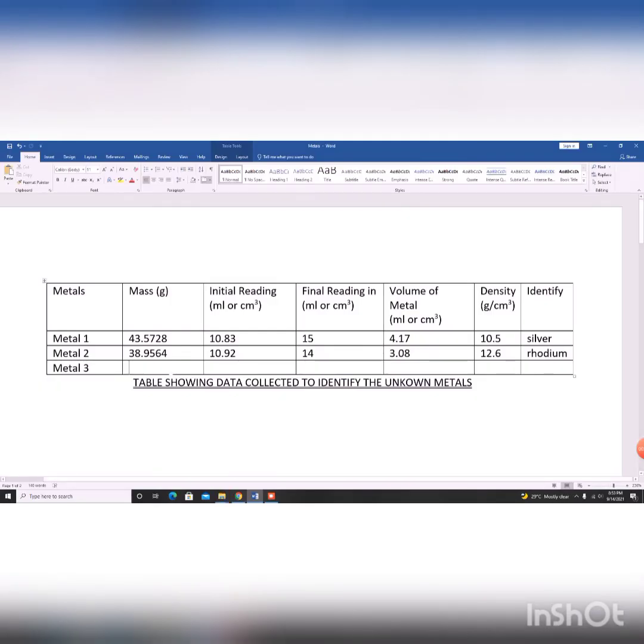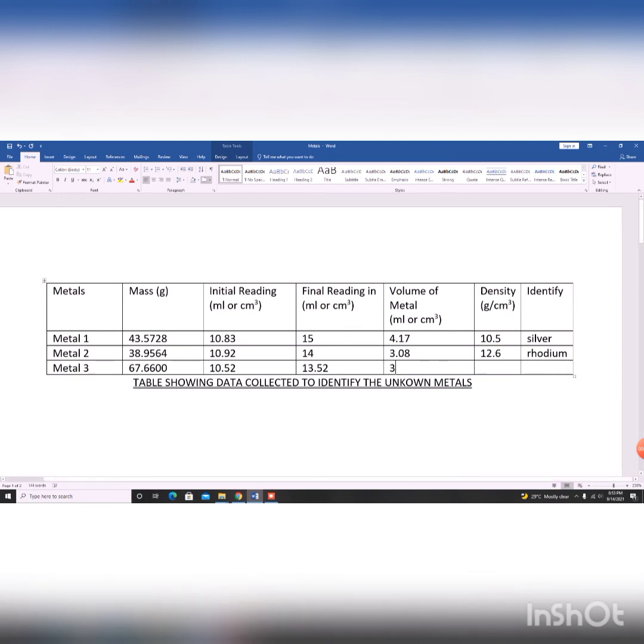The mass is 67.6600. The initial reading is 10.52. The final reading is 13.52. To find the volume of metal, we subtract the initial reading from the final reading, which will give us 3.